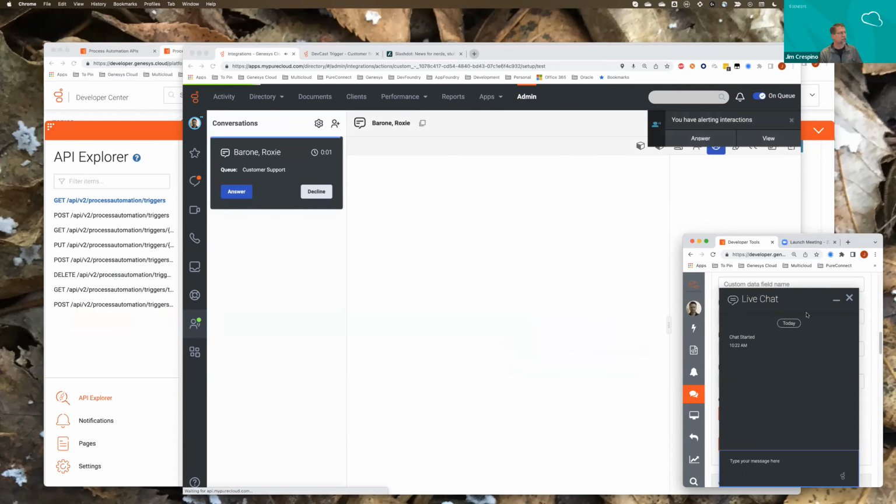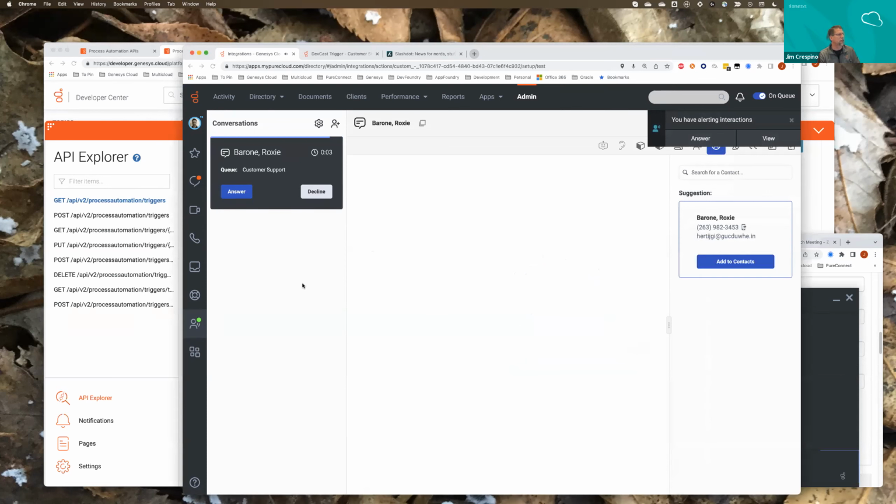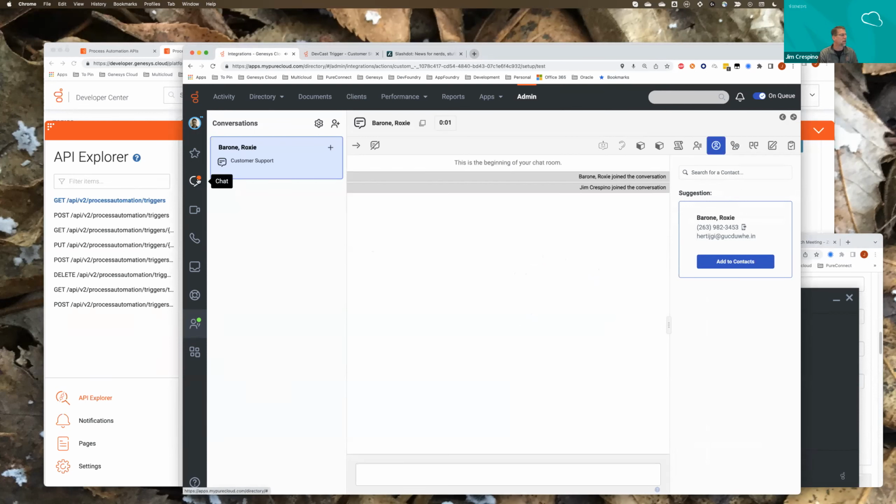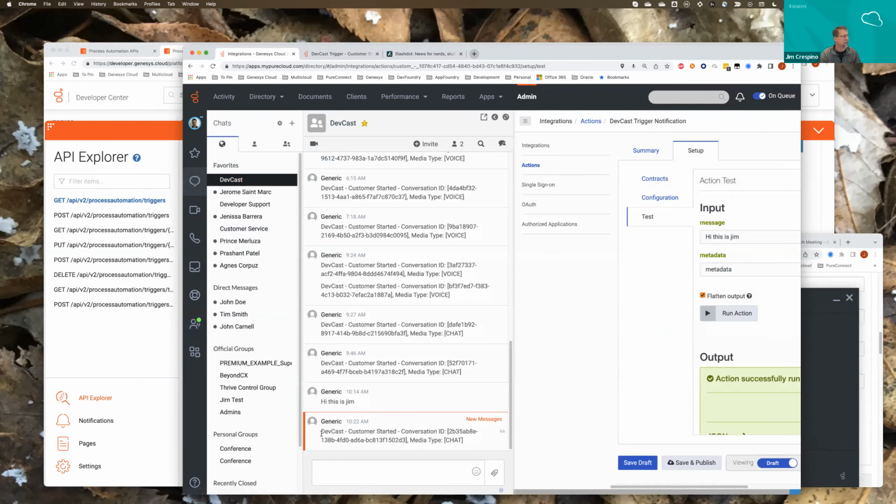All right. So the chat started. It is alerting me. If I wasn't on queue, it would just be in queue and the trigger would have fired anyway. So it's when the customer lands, not when the agent answered. My trigger is when the customer starts the conversation. So my trigger fired and the workflow ran, and the workflow called my data action, and the data action called the webhook integration to post into my chat room. And that's what I got. So I have here that a customer started a conversation.